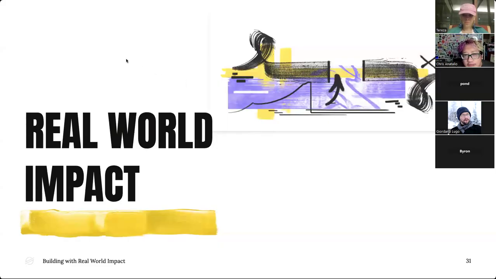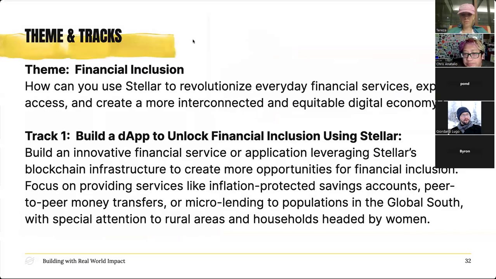One thing the Stellar Network focuses on is real world impact. For instance, my go-to example is that the UN Refugee Agency used Stellar Aid Assist to distribute 4 million in aid to displaced Ukrainian refugees. It's just really great to see blockchain having a real impact in the world.